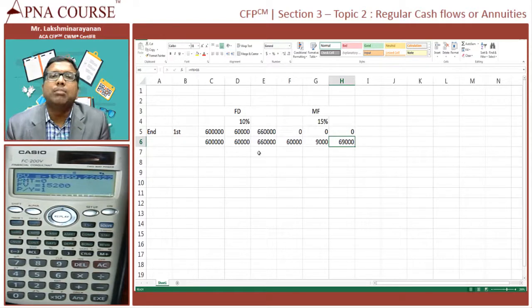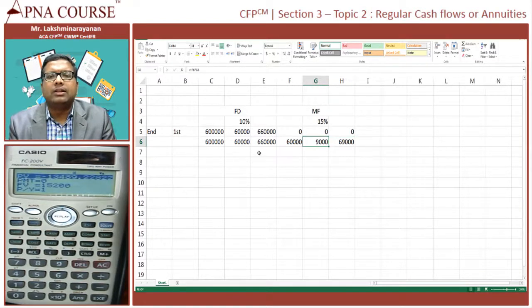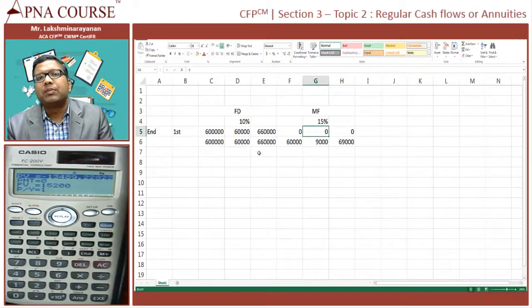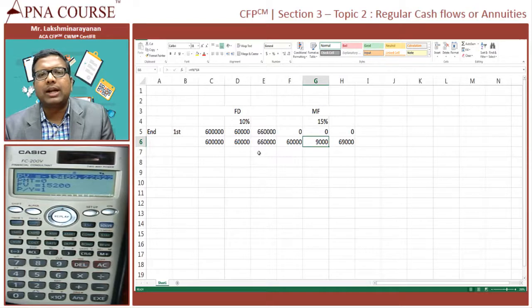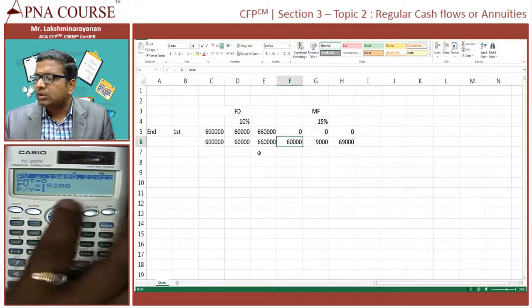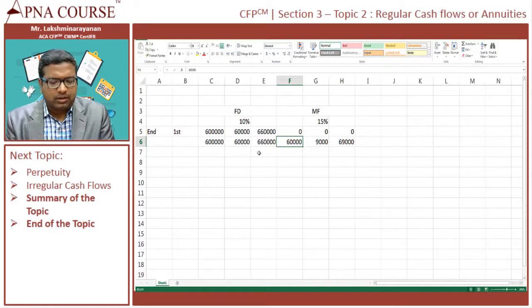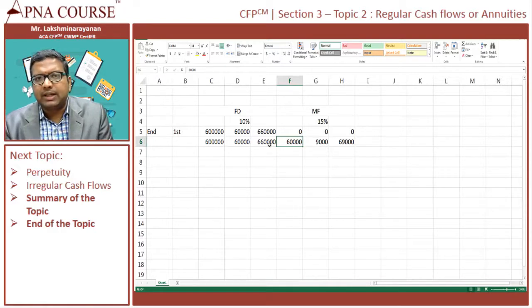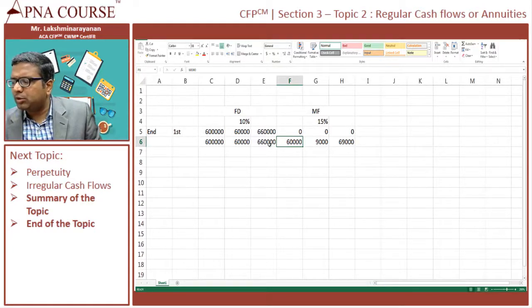But what would be a simpler method to solve this question? Can I use this as PMT? Because every year he is going to get 60,000, and every year this 60,000 is going to be invested into mutual funds. So can I calculate end of first year, end of second year, third year, fourth year, fifth year? So for 5 years, I invest at 15%. So you come to CMPD.